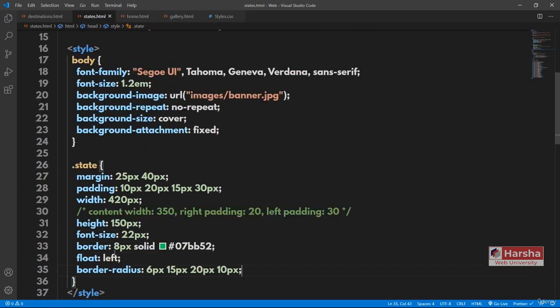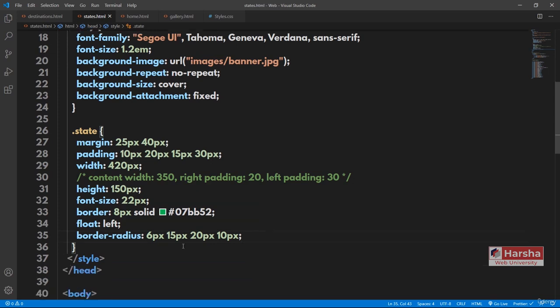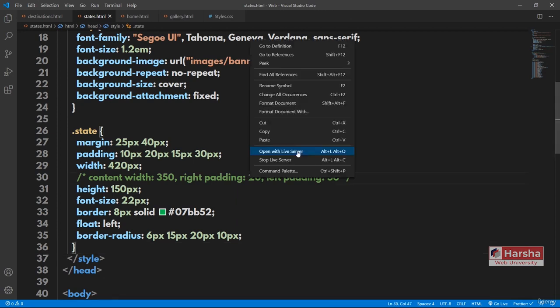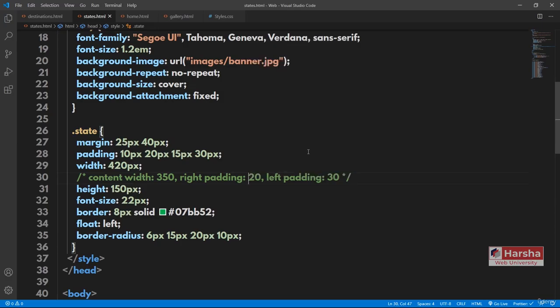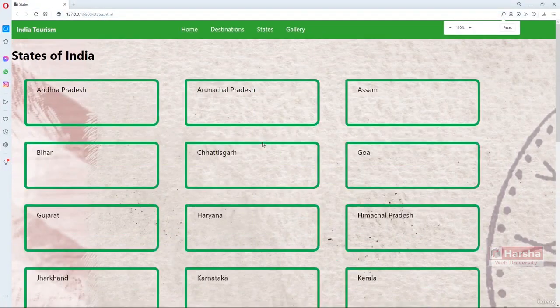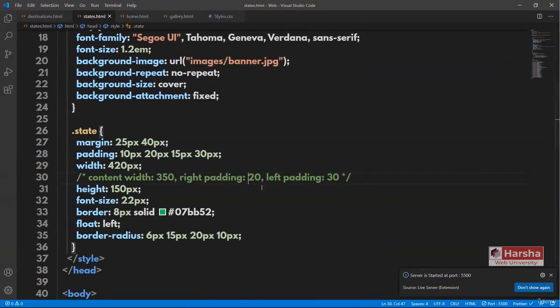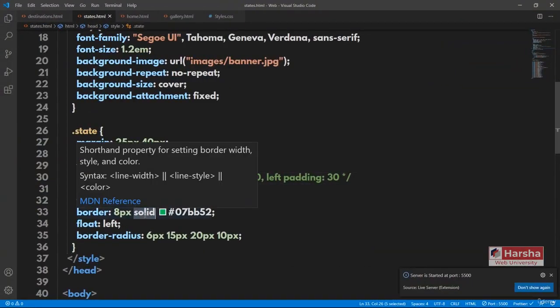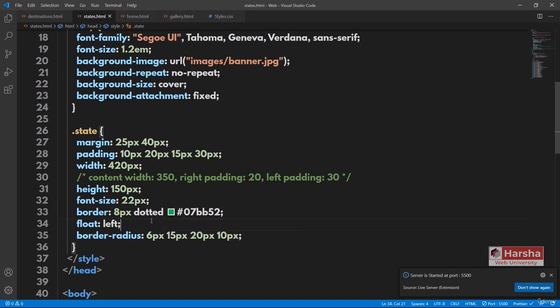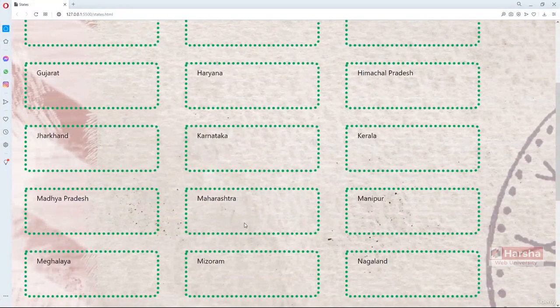So only we have border and border radius and other properties, but we don't have the background image property. So run this application by using open with live server. So we have the boxes without background. That means no background color and no background image as of now. And then let me apply a dotted border but not a solid border.